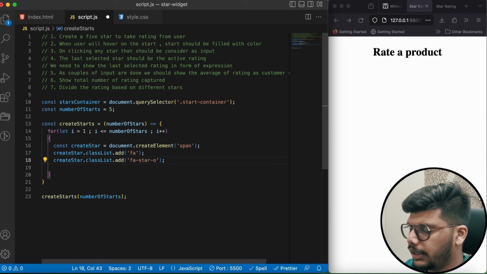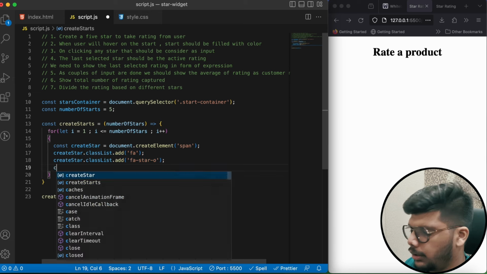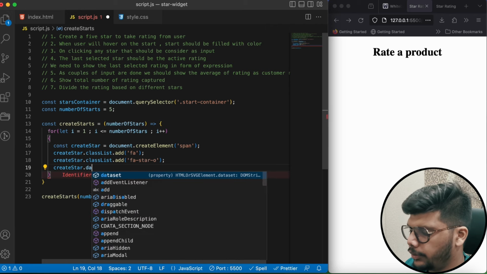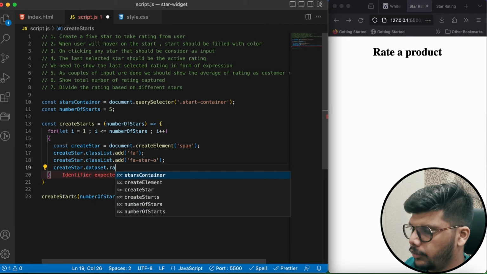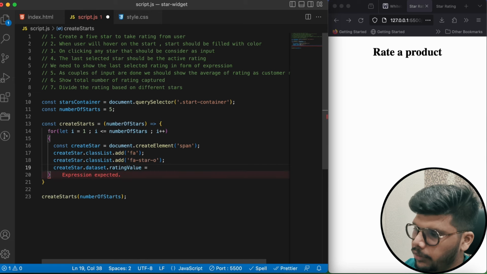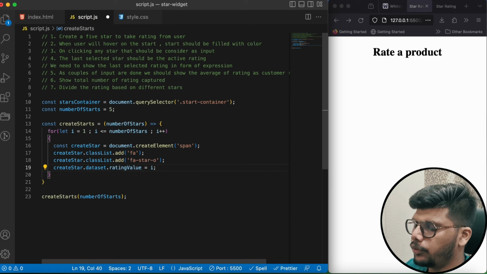Now I will add an attribute: create star dot dataset dot rating value, rating value is equal to i. Why am I doing this? Because I want to create a span for each star and add the value of that particular star so that we can use this value later on.